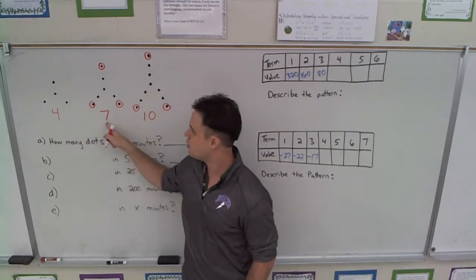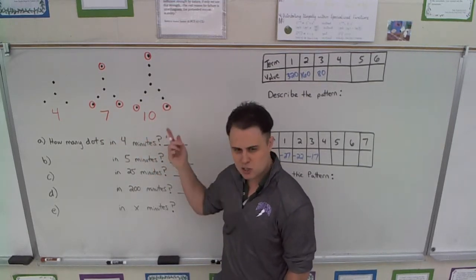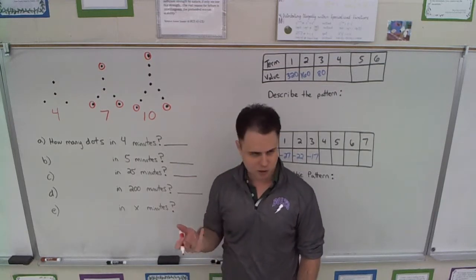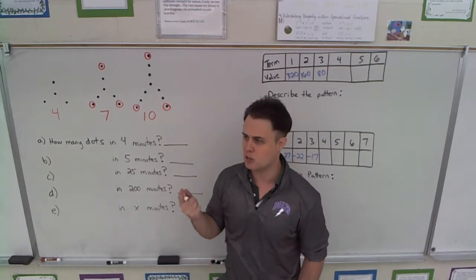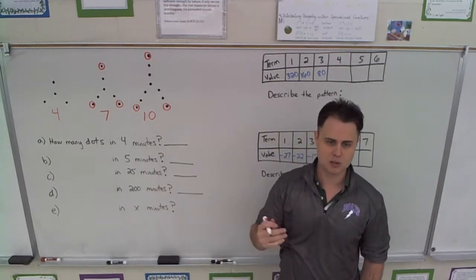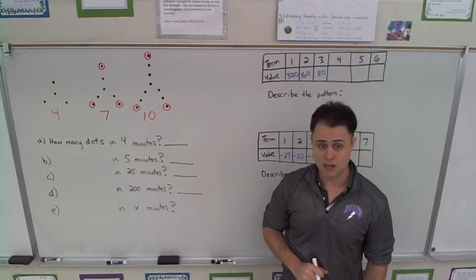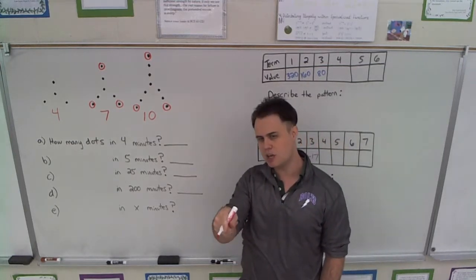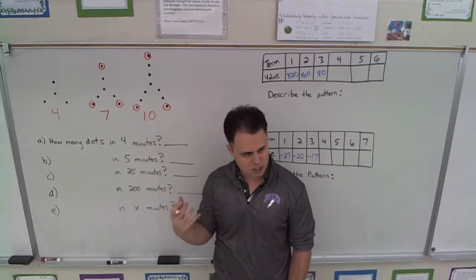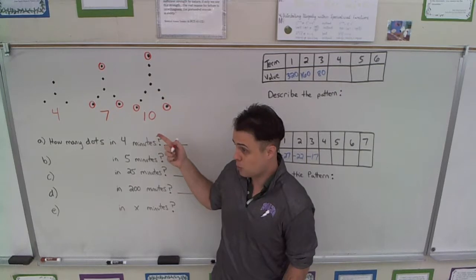4 goes up by 3, which then goes up by 3, which makes sense because those 3 extra dots are what's being added each time. So now I think we've got a fair sense of what's happening. Is it an addition, a multiplication, a subtraction, or a division? Addition. It's an addition of dots, actually. There's some kind of multiplication. Sal's not wrong, though. So I think there's some kind of multiplication thing in here, too. But the actual pattern is going up by addition, okay?